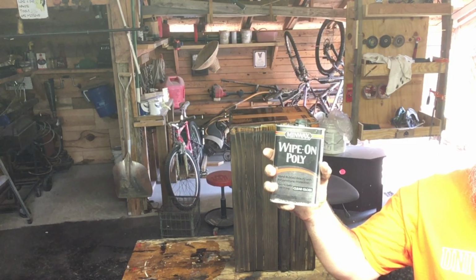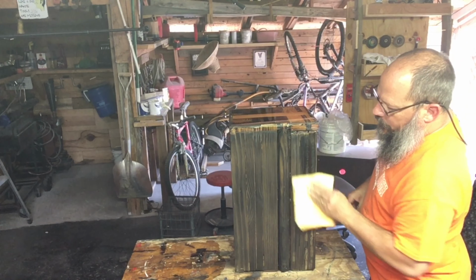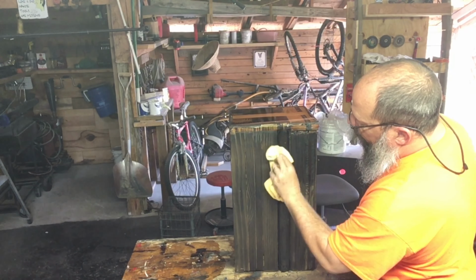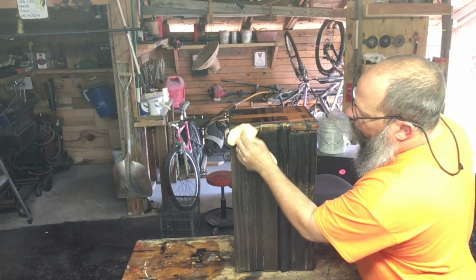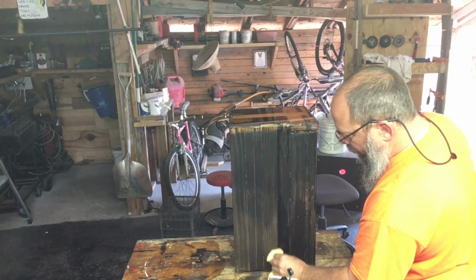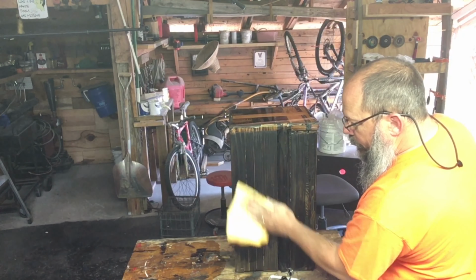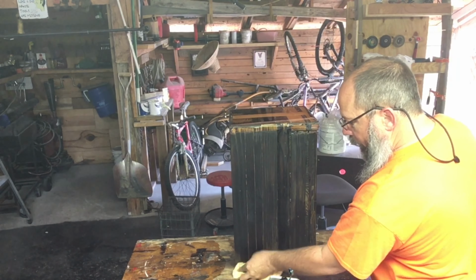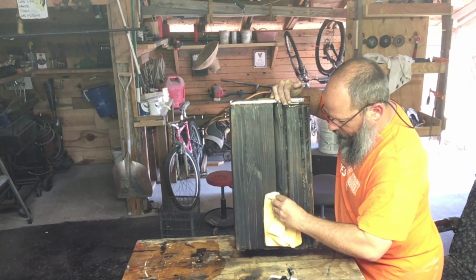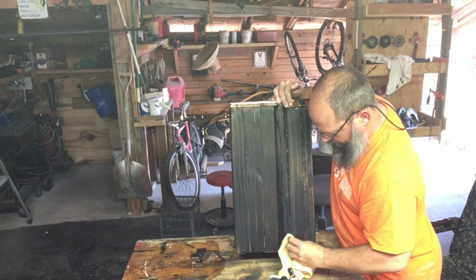So here it is. It's all finished. The tape is all off. I'm just putting some wipe-on poly on everything. Well, not on the epoxy, but on the wood, on the Shou Sugi bond. And here I am. I put 2 coats of it on, all over it, and between the coats I just followed the directions. The directions were to let it dry for 3 to 4 hours and come back and hit it with 220, a light sanding between coats, put another layer on, and that's what I did.